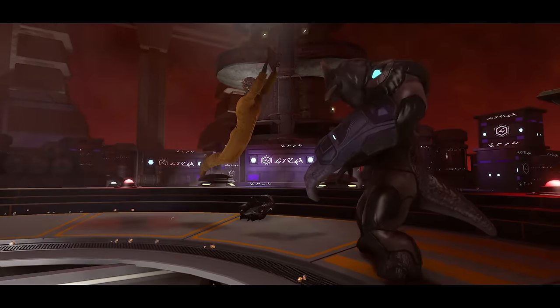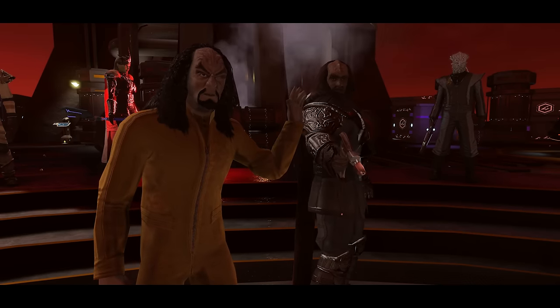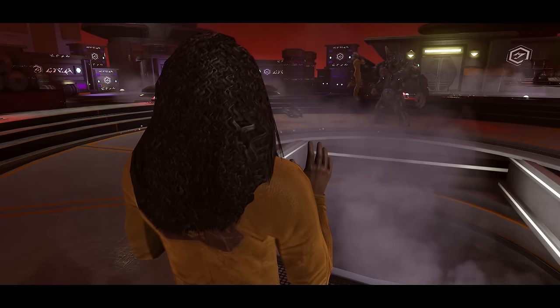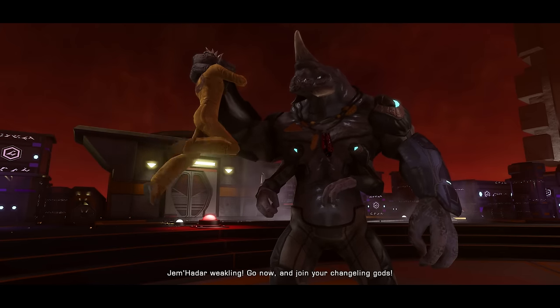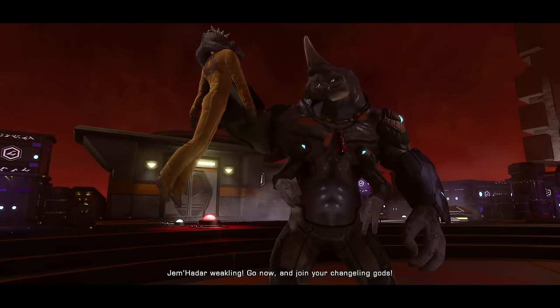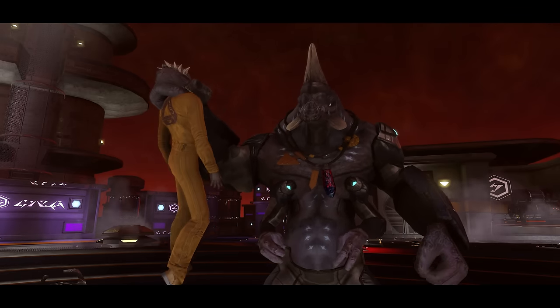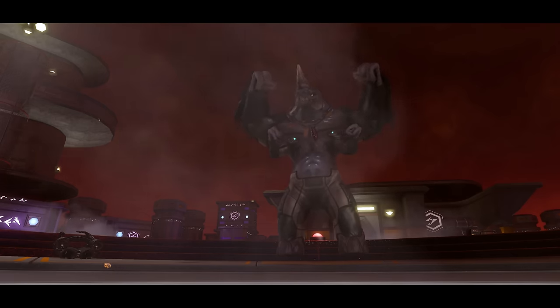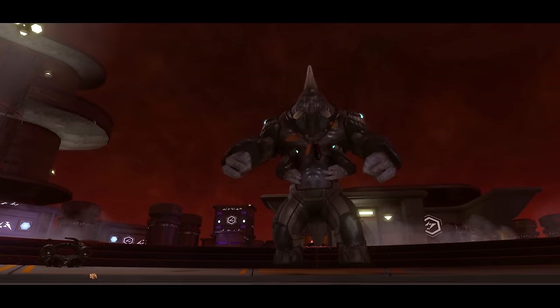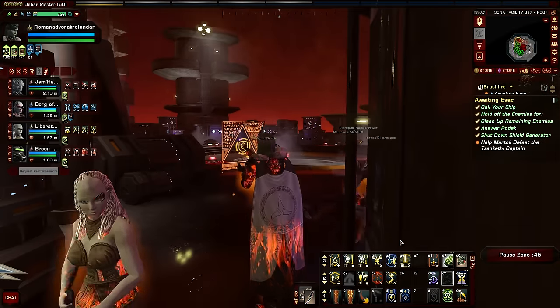Okay, here we go. Yeah, that was smart. And look at his feet. Look at his feet running. Go now and join your changeling guards! Oh. He killed him. Wow, why'd he run right up to him like that? That was kind of stupid.